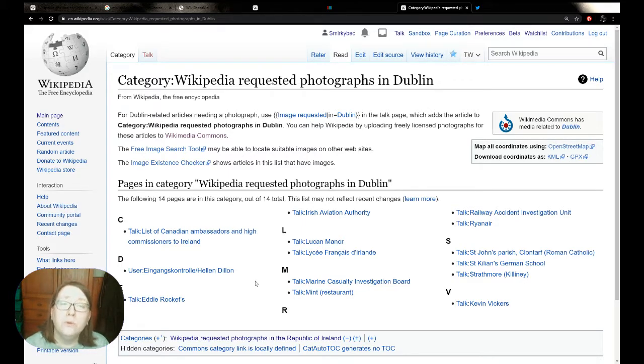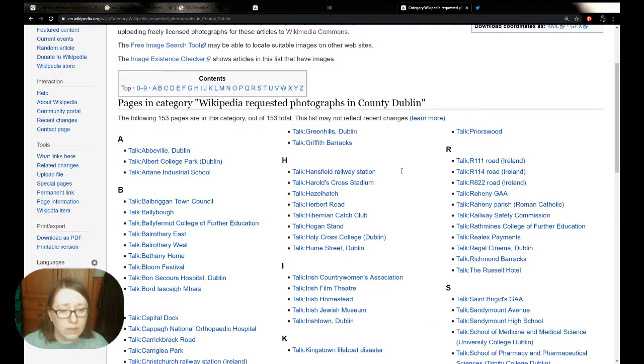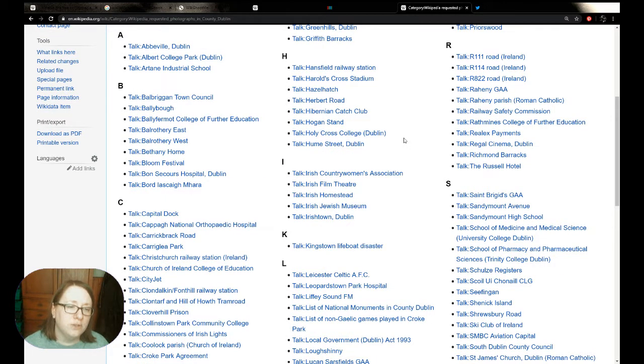Some of them were proposed sites for Luas stops and Metro stops, so really there was no way of getting an image for that unless the building is actually built. So it's kind of an aspirational wanting a photograph. But if we take a look at, say, County Dublin, which goes a little bit further out, an awful lot of them are not tagged as Dublin City, they're tagged as Dublin County. That's interesting. So here we're getting an awful lot more railway stations, schools, and equally the Bloom Festival there. I know I uploaded some photographs of the Bloom Festival, so we could possibly add a photograph to that, no problem.